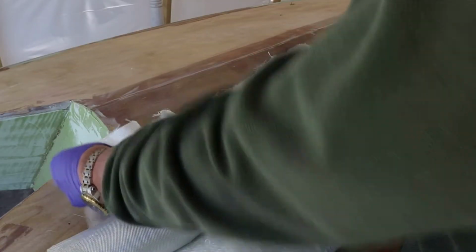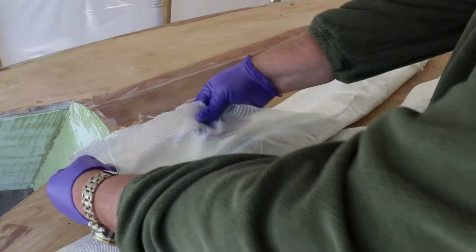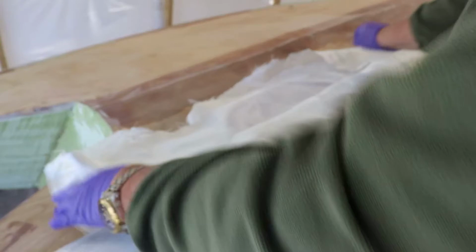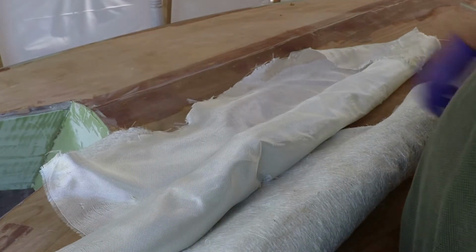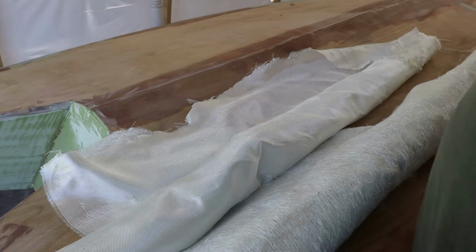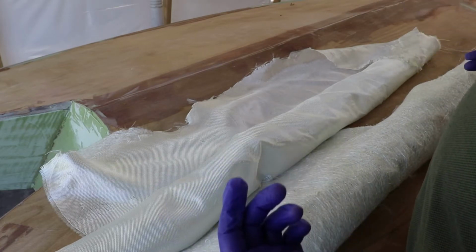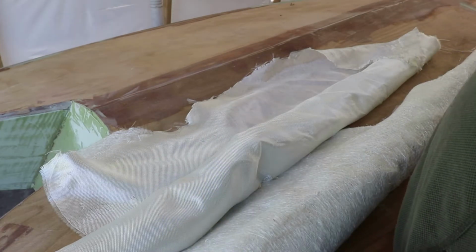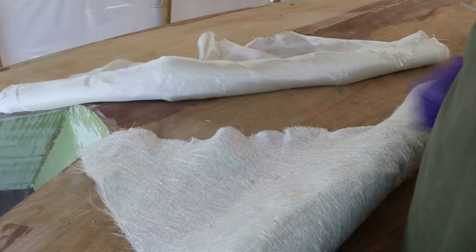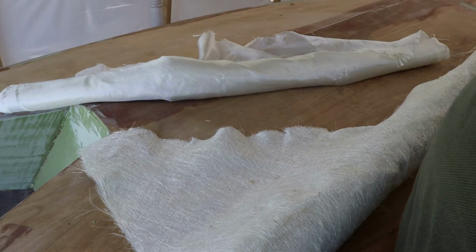This is just 6-ounce cloth, much thinner. You can see my hand through it. We're going to do this. It's 50 inches wide. We're going to do an overlapping piece down the center on both halves, and then we'll cut it to shape and let it drape down off the boat, wet it out, and give the right amount of rigidity.